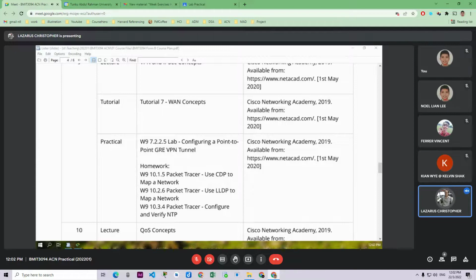To know about the topology means you need to know what are the intermediate devices connected inside your network, right? So the homework is all the three, all packet tracer exercises.